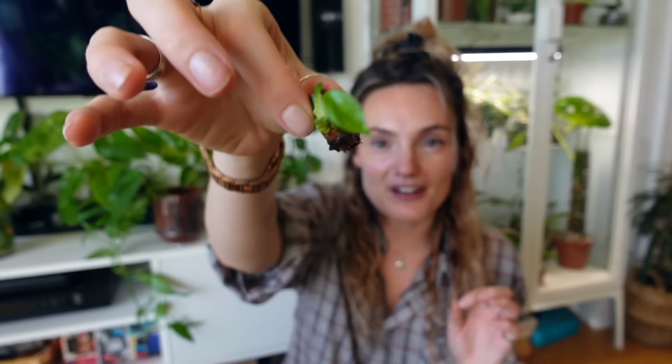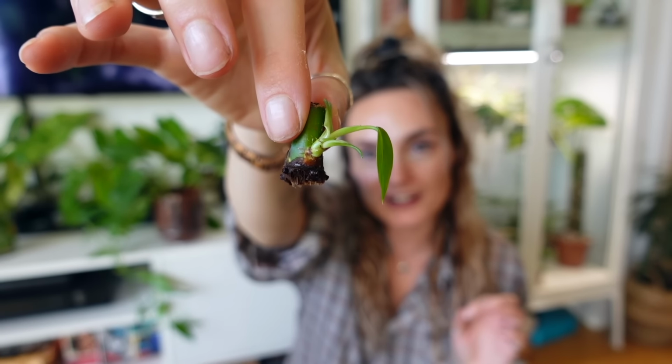But I think it's then gonna root from that point, and I potentially will be able to grow this plant. And I don't know why this is, I've never had this with a plant before in my care, and it's just made me go, oh my God, nature really is incredible, because everything was working against this plant. Everything, like, I was so sure it wasn't gonna make it, and the fact that it is now growing and hopefully gonna be fine is just incredible to me.